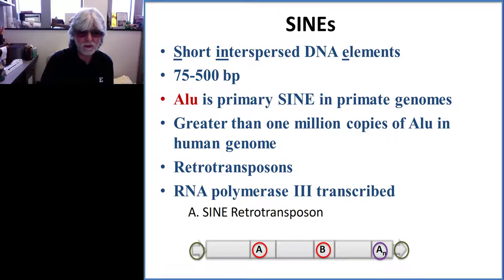Okay. These are retrotransposons, and I'll have a slide in a second where these amplify throughout the genome, and that's where you got your 1 million copies, by a process of retrotransposition, which requires an RNA intermediate. These are RNA polymerase III transcribed, and they're non-autonomous. They require some other machinery. They don't code any proteins. And so here's a generic SINE.